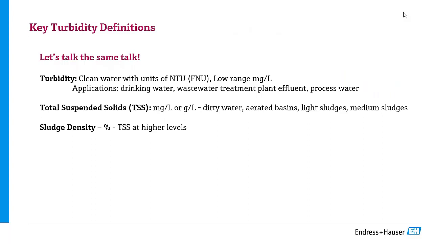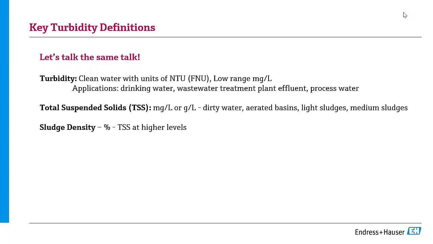When we talk about turbidity, it can sometimes be a little bit confusing. What do you actually mean when you say the word turbidity? The terms turbidity, total suspended solids, and sludge density are often used interchangeably, but they're not interchangeable and they mean different things. And more importantly, they correspond to different levels of turbidity.